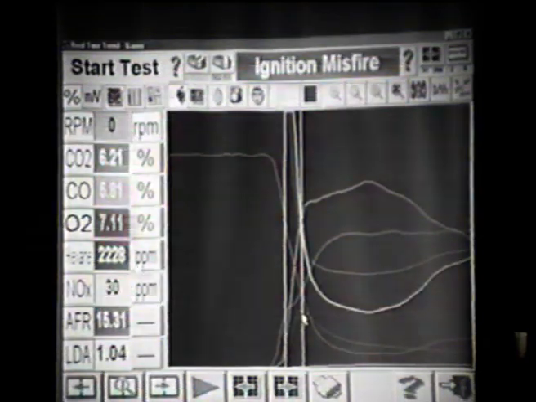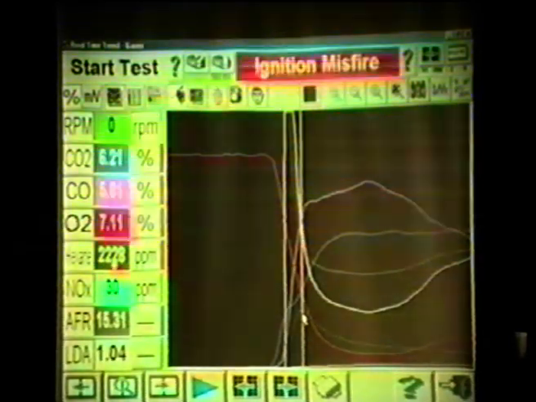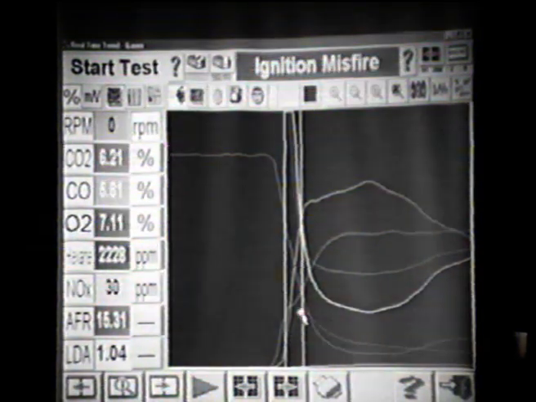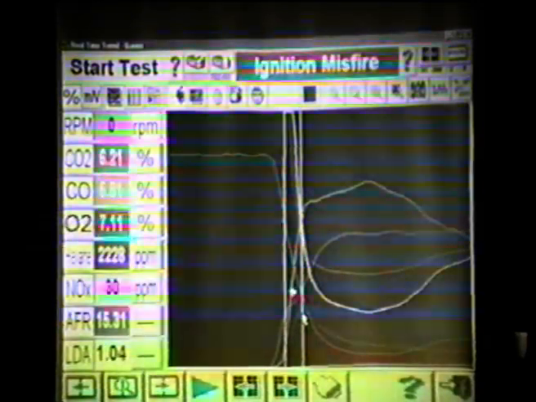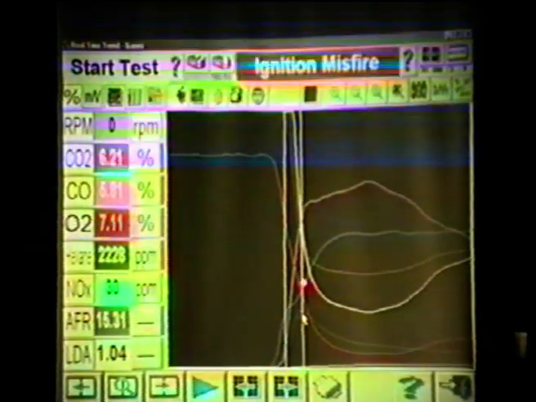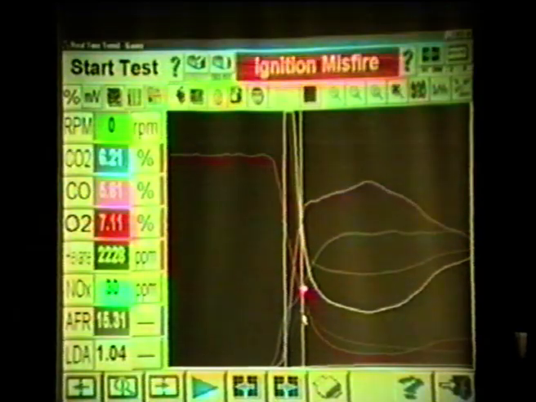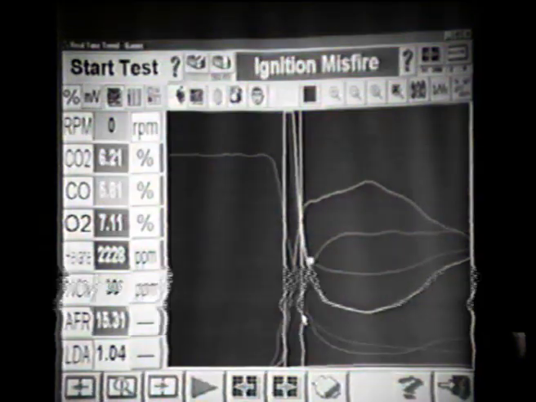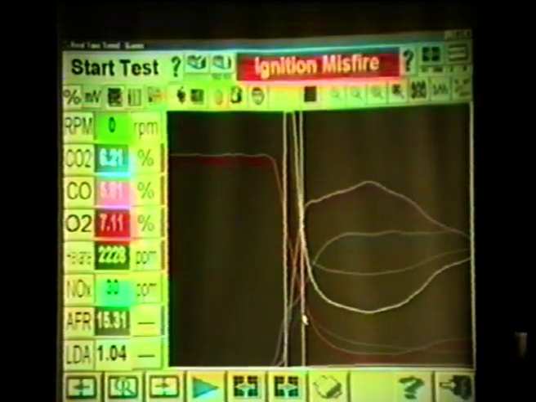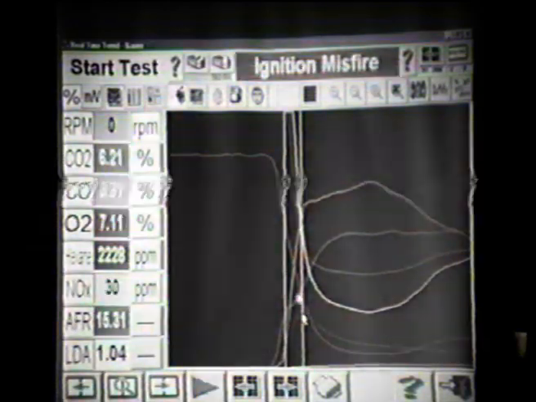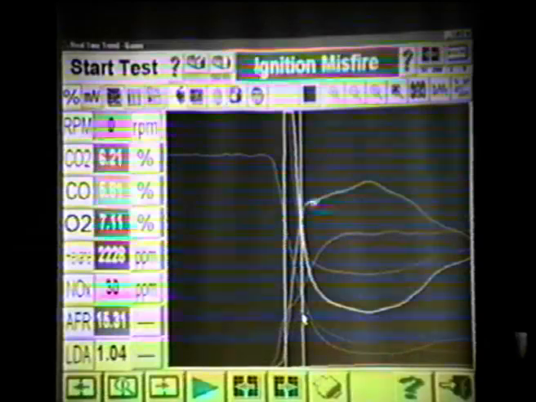At this particular point here, you can see nearly 22 thousand parts per million of hydrocarbons. But it's interesting to note that as we start the car up at this point, the ignition system was sufficient to produce so much CO2 that the rise was really vertical. When I was watching it, we should have the RPM up, because I would have been watching the RPM at the stage to see if it was oscillating up and down. The other part of it was we had extremely high CO.